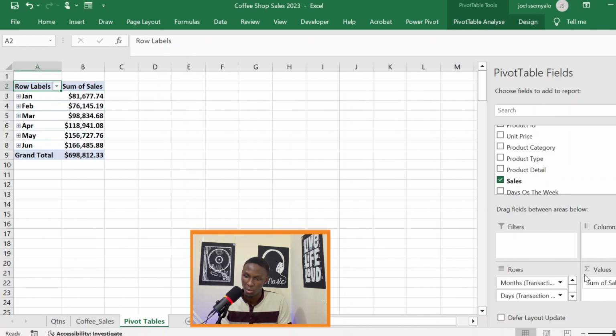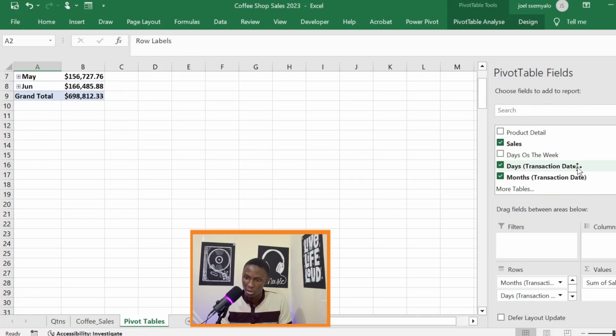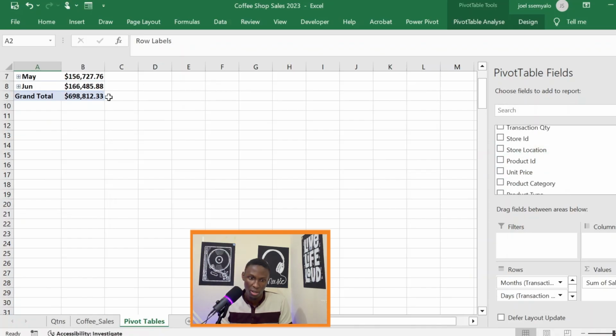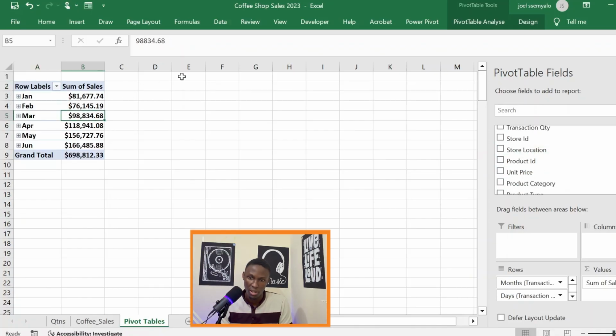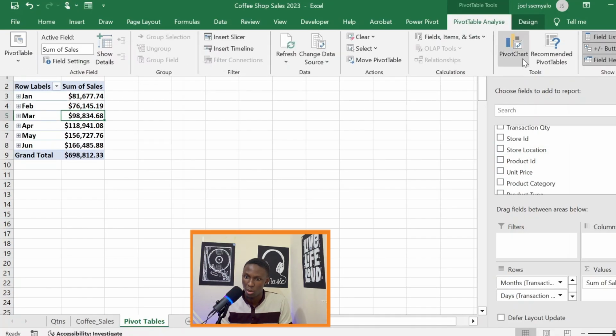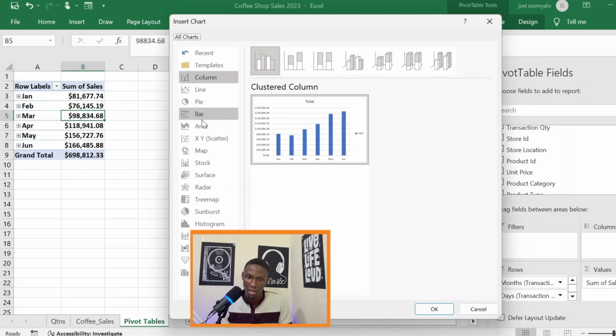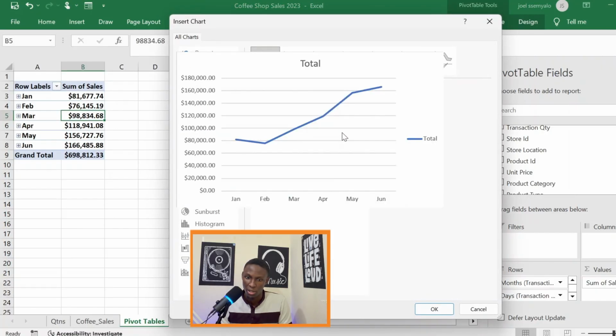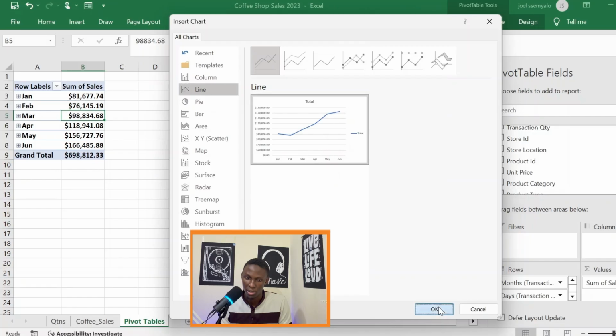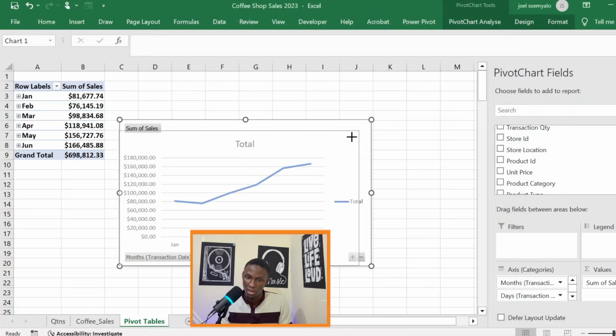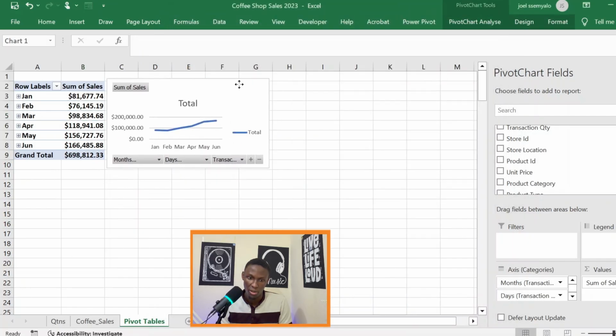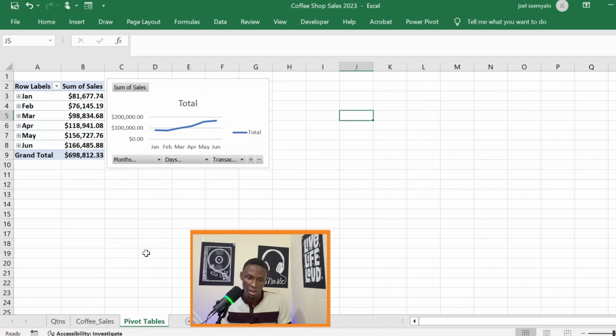Within here you can put maybe product ID if you want, and within this we shall leave it as it is, and it says you should put what we call a line chart. As you can see, we pick a line chart, we click OK for visualization. So we have another question here.